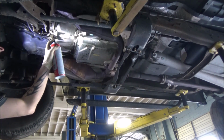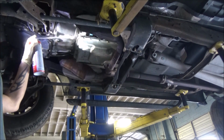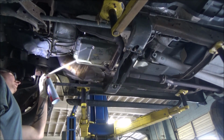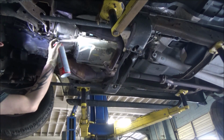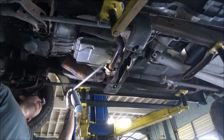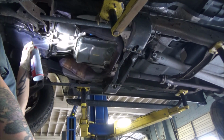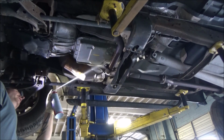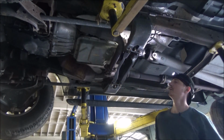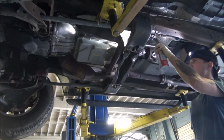sediment buildup here. This transmission does have a few leaks. They need to be addressed. I have a few different seals I need to install, but that's not really the focus with this video here. I'm more just trying to do this routine service, and I'll get these seals replaced when the time seems right. I know it needs an output shaft seal. A couple other small leaks, nothing major. Around the back side here.